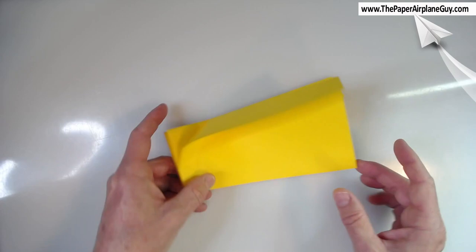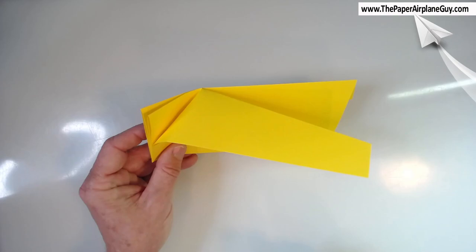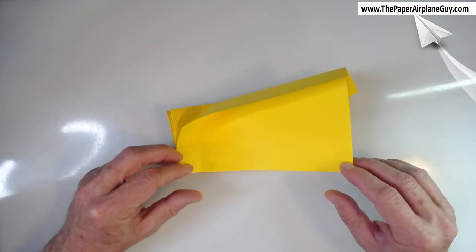And now you can see that the plane is not laying flat in any way, shape, or form. It's all kind of curved and cattywampus. Cattywampus, that's a technical term. No, it's not. So you can see it's curved, it's bent every which way but loose here.